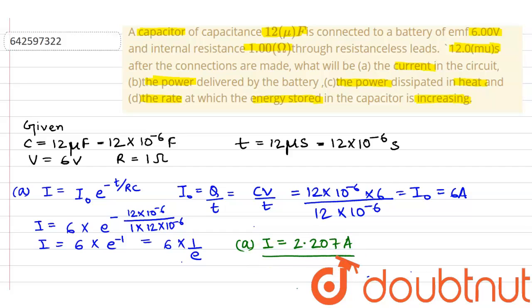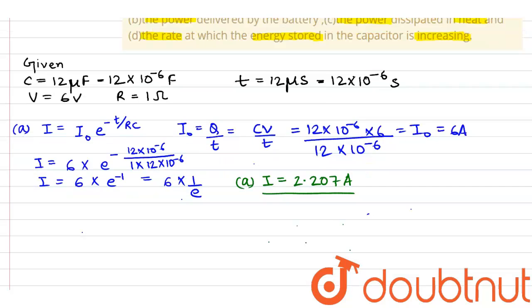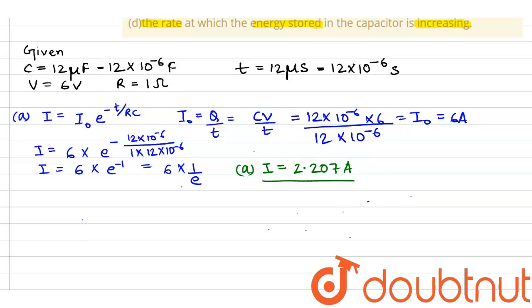For our second part, we have taken out the current, so we can simply take out the power. Power can be taken out by a simple formula. Let us consider part B, power delivered. So the power is going to be equal to V naught into I. V naught is the voltage and I we have taken out in the first part. So power, which can be noted by P, is V naught I, and we'll put in the values.